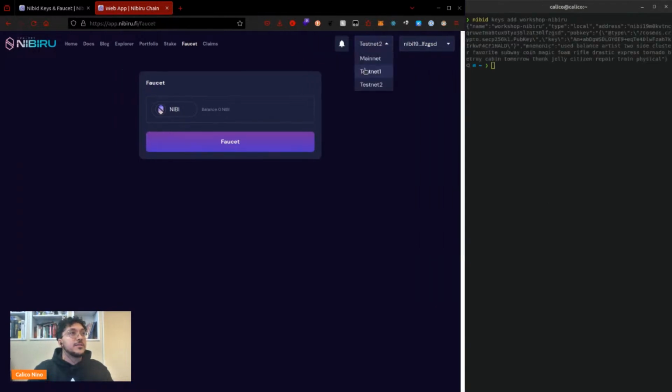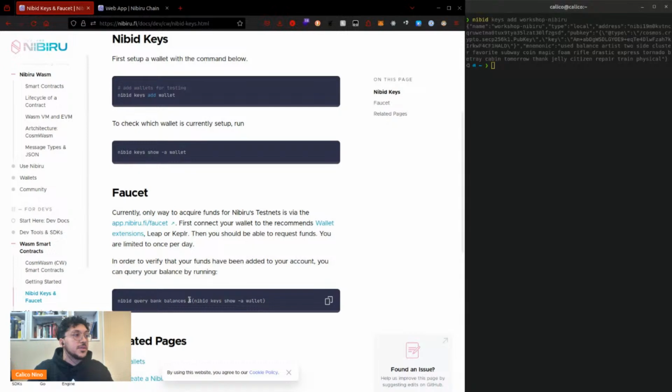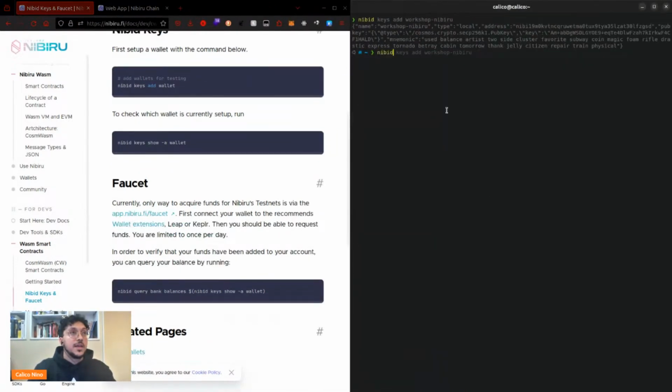So we can go into testnet 1, which is the most stable testnet, and then we can request some funds. And boom, there we go. Now let's double check that our funds have gone through. We can actually query the balance using the Nibiru CLI, and we can just grab the address from here.